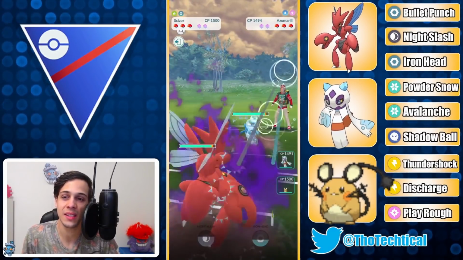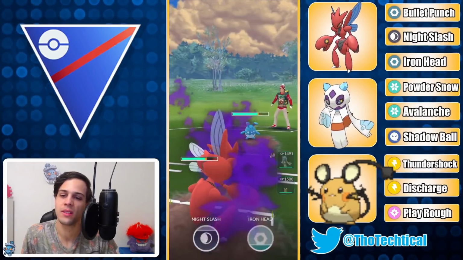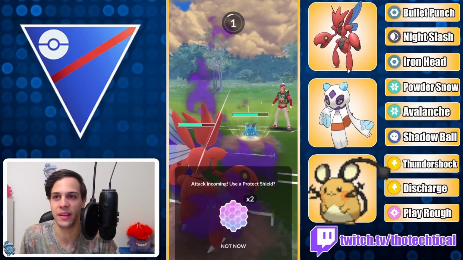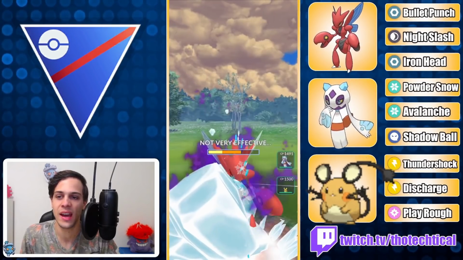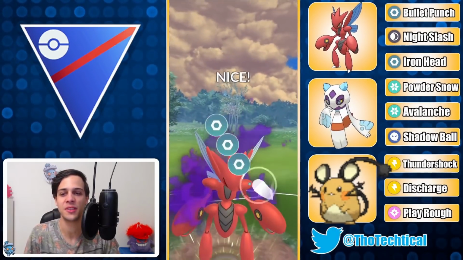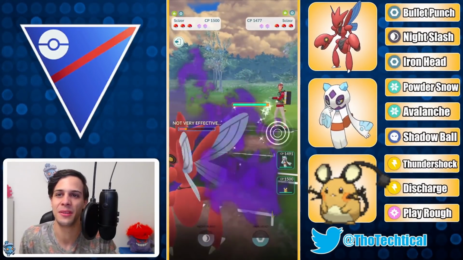Azumarill lead. This is why I run Iron Head on Scizor. This is still not a winning matchup for Scizor with Iron Head, but it's a lot better. It's actually kind of decent. Azumarill in this meta runs Ice Beam and Play Rough, so you don't have to worry about a move one-shotting. Though, that Ice Beam still did a lot of damage.